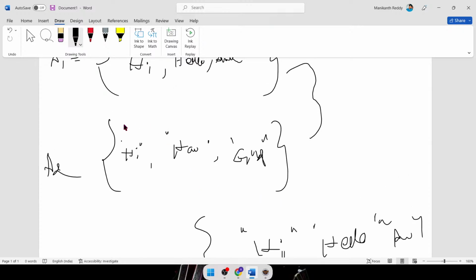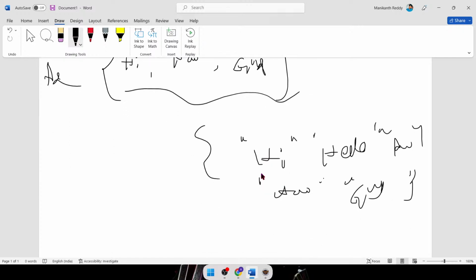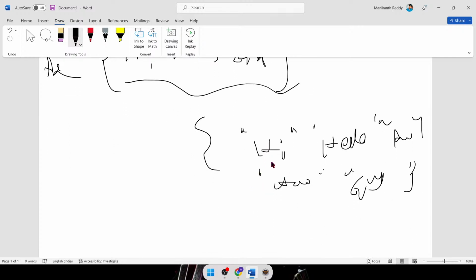So these are the inputs, guys. Whenever the user gives like this, the user will give two arrays in which duplicate elements are there. Now my output should be like this. I need to remove duplicates and I need to merge two arrays into a single array. For this, we will write a program in tomorrow's class.